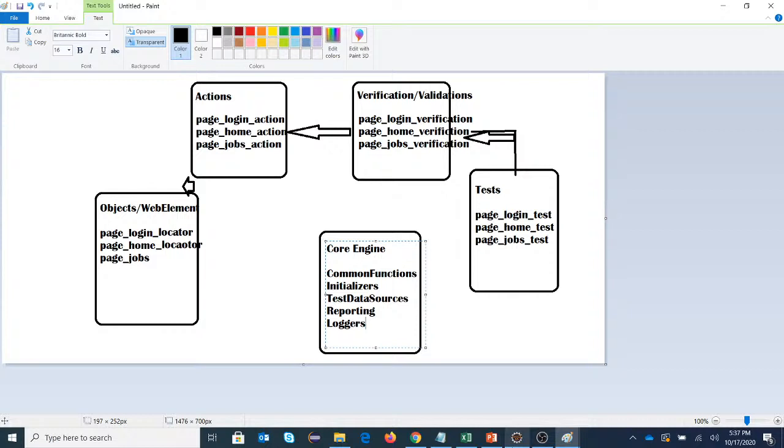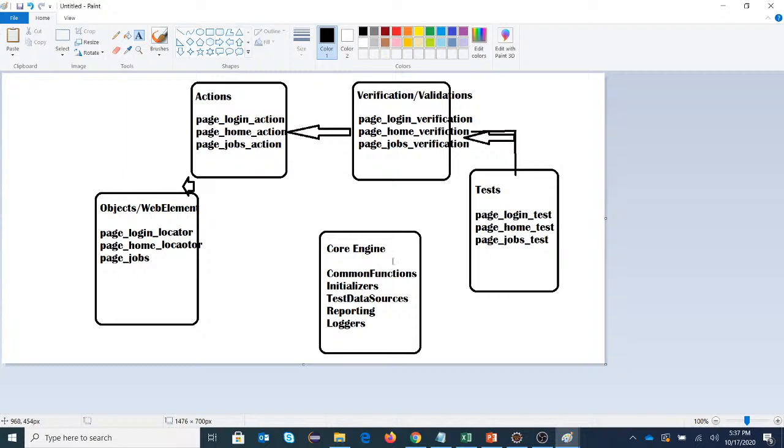Okay, these are all the things that are still pending to add into our core engine. Once I see these are still pending, all this core engine can be utilized by anyone. Either it is utilized by your action or by your test, because there is a base class which is required and called by your test. Or you can use these common functions everywhere in your action or sometimes in your locators too.